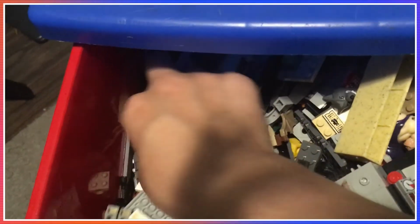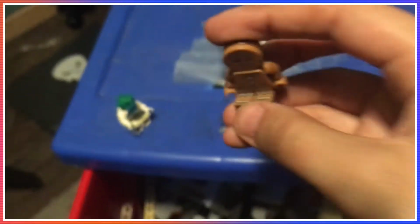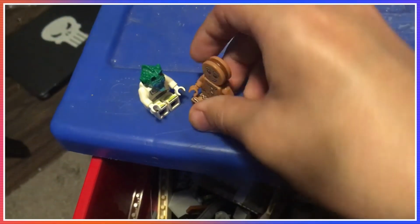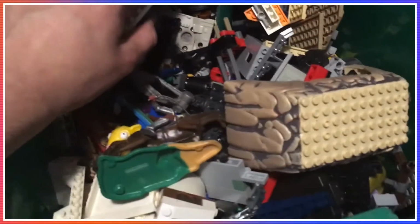It's kind of cool to see again. Oh my god, the gingerbread man. The gingerbread man, what are you crazy? You get to sit with my boy Greedo. Oh my god, he shot first. Alright, well, nothing too crazy. Just a nice look back on everything.